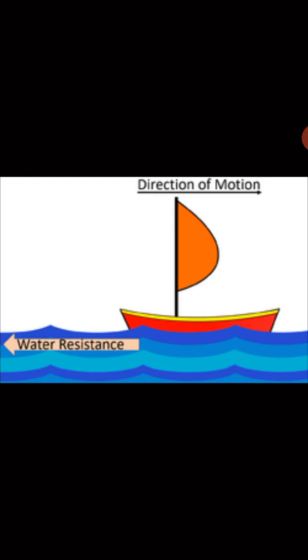So why does the boat have difficulty moving in the water? Why can't the boat speed up? This is because the speed of the boat is getting slowed down because of the resistance of water. Water particles hit the objects which are on the water and in the water, and they reduce the speed of those objects. That is water resistance.